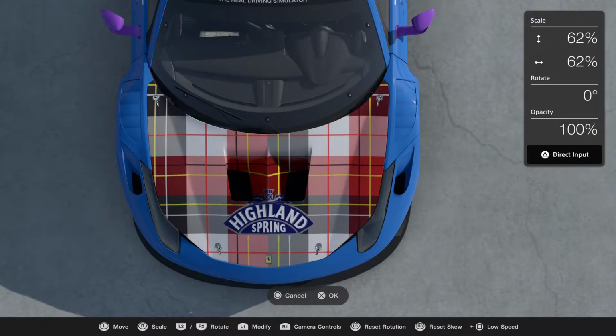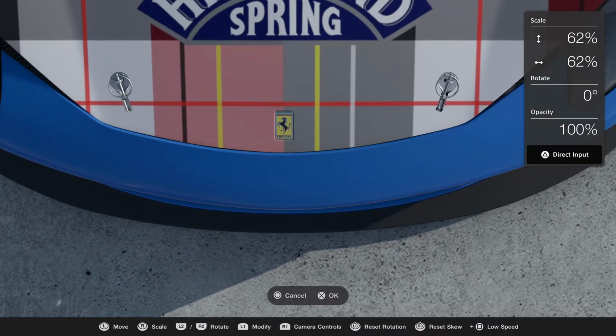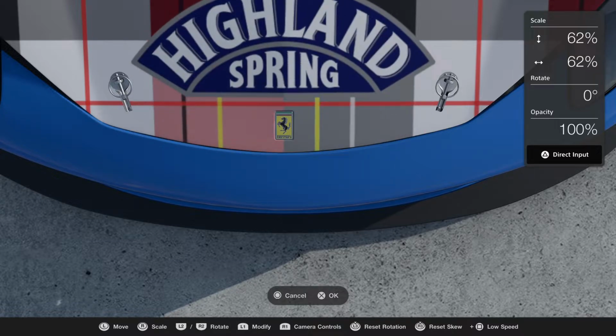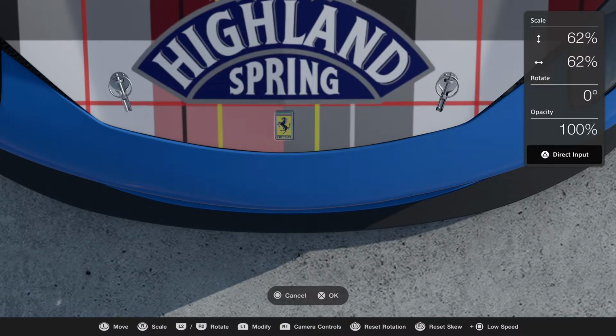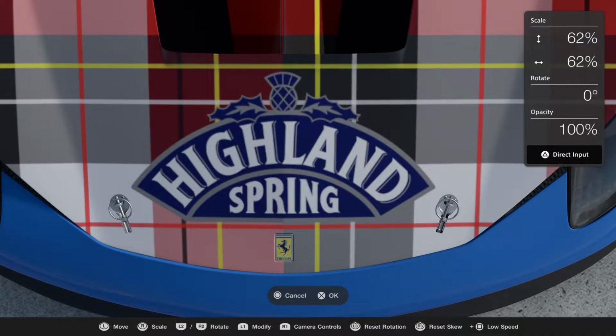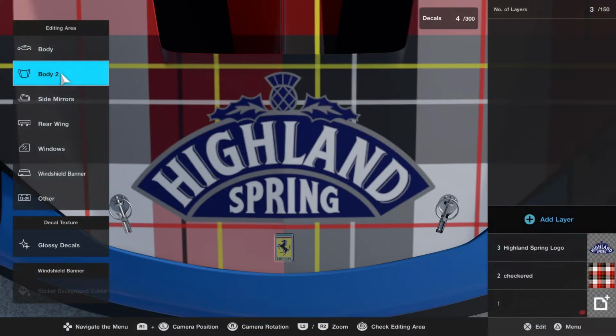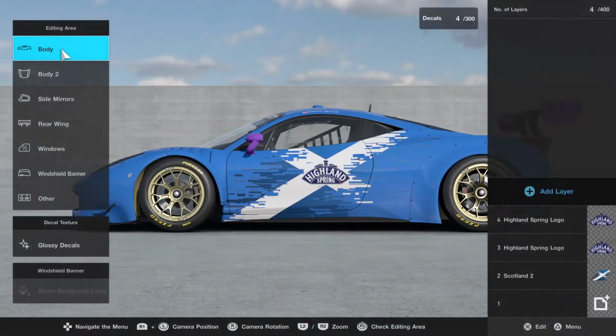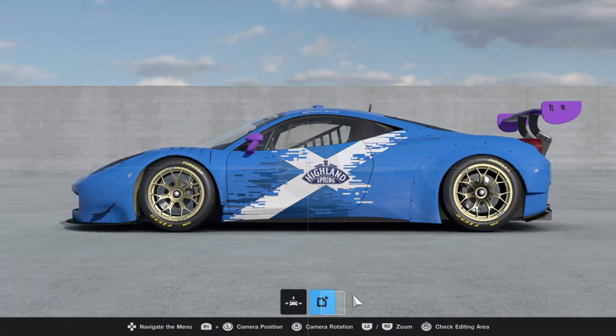If you want to line something up, basically zoom in. So the Ferrari badge is your perfect alignment tool. And that's it. And then move it up. And then move the camera up. I would say about there. That's between that red line and the yellow line at the top. That's perfect. Happy with that. So let's go back to this, and then we'll go to decals again, and then I want to do the roof.